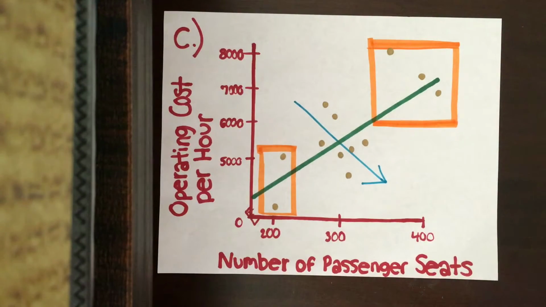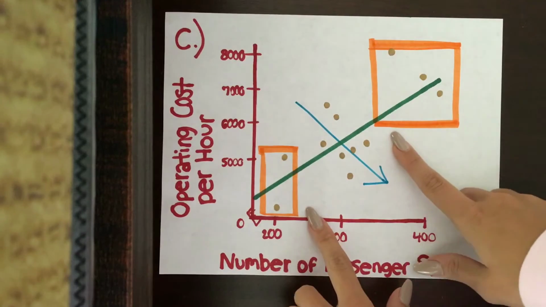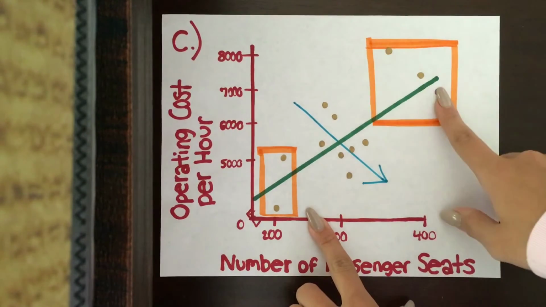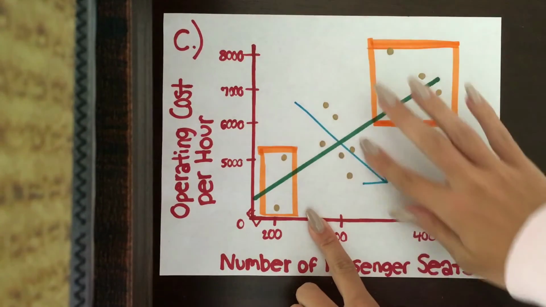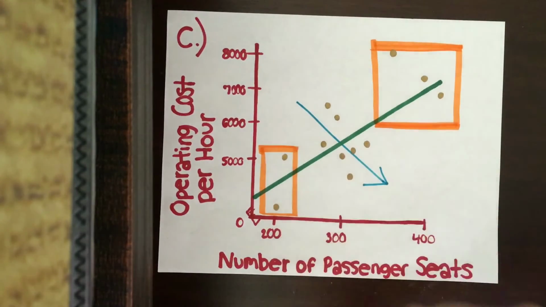If we take a look at our scatter plot, we see that they are in fact grouped in clusters. I've outlined some of these clusters in orange, so we can see right here, there's a cluster right here and right here. Since the R value is closer to 0, it indicates a weak linear relationship and the points are not in a straight line. The R value indicates a weak correlation because it is non-resistant.